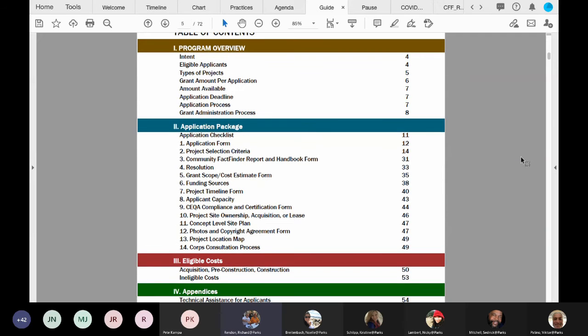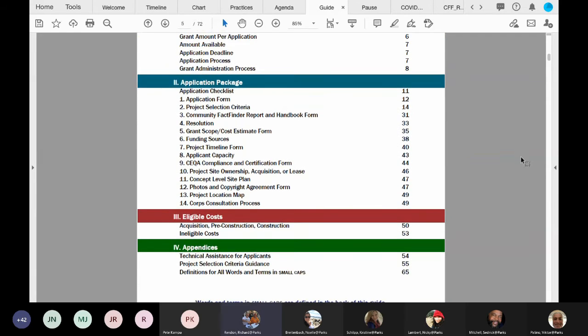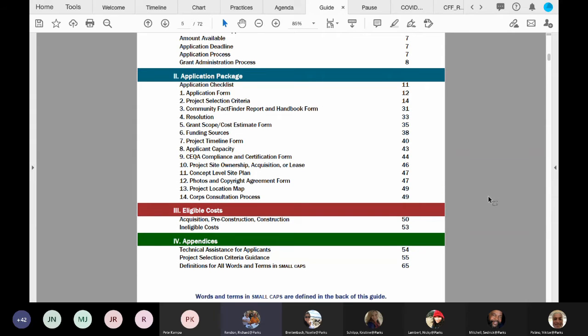Section 2 is what I lovingly call the meat and potatoes of this guide, and that is the application package. These are the 14 items that you will be submitting on November 5th, 2021, electronically.